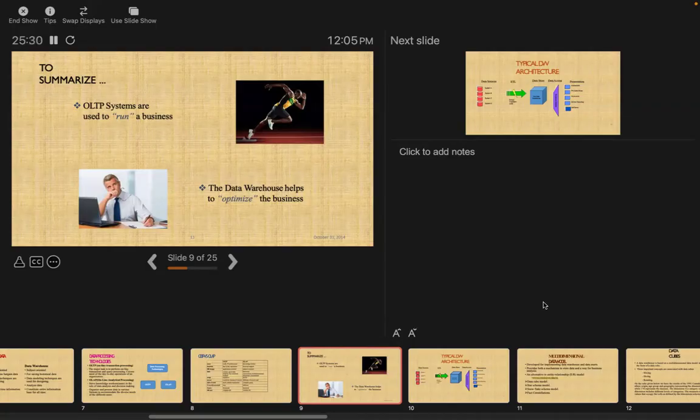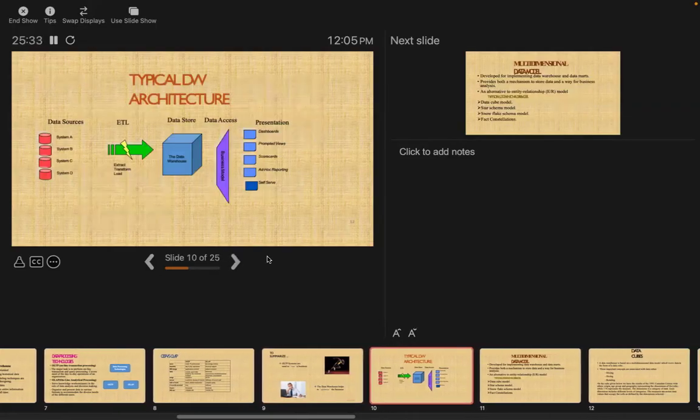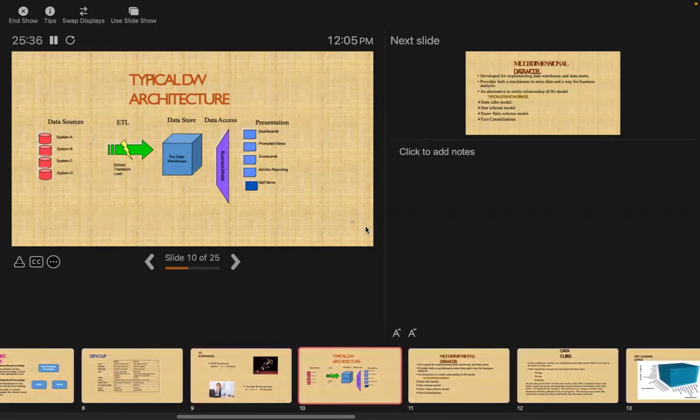Yes, sir. Sorry. Now, if we see the architecture of a data warehouse, right? Architecture means, in the case of a database also, I told you about the 3-layer architecture in the DBMS class, right? So similarly, in the case of a data warehouse also, we have a typical architecture. If you can take a screenshot, you can see here, first it is data sources, meaning from where we are getting the data.